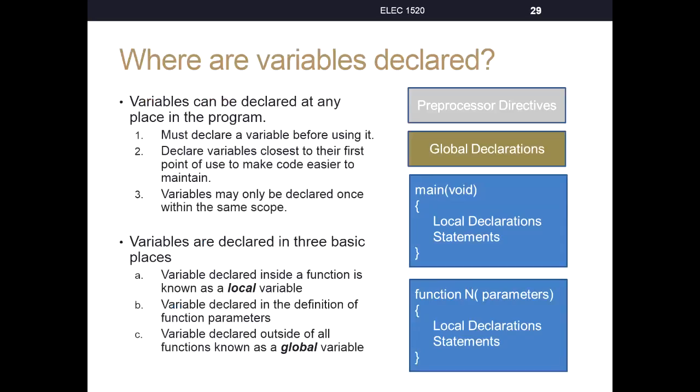All right, so where in a program are variables declared? Now, when we looked at Hello World, we said this was the general form of a C program, that we're normally going to have preprocessor directives at the top of our source code, global declarations, next, a section for that. Then we have our main function, and then if we have other functions in our program, we normally write them below. We write them separately. So far, all we've seen are preprocessor directives and main. So global declarations mean if we were to declare a variable outside of a function, that is a global declaration.